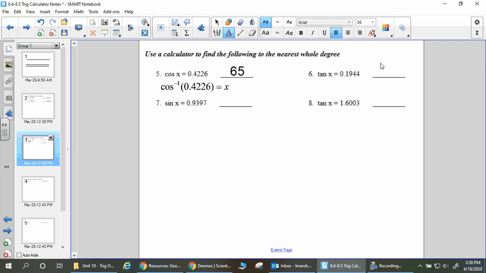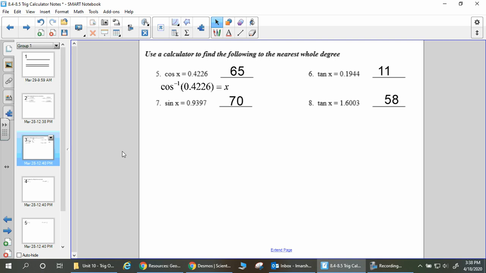If you put these through your calculator, tangent of x equal to 0.1944 gave me an 11-degree angle. Number 7 would give me a 70-degree angle. And lastly, I would get a 58-degree angle.